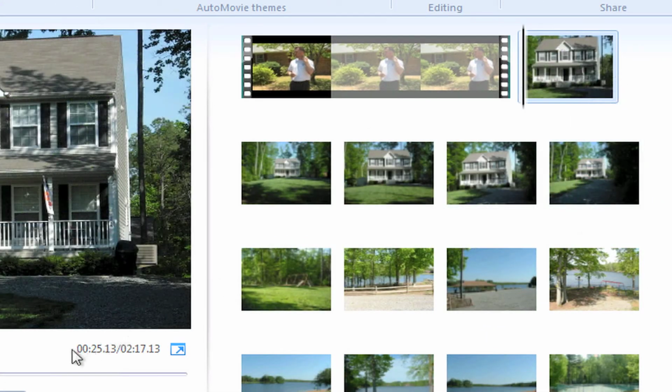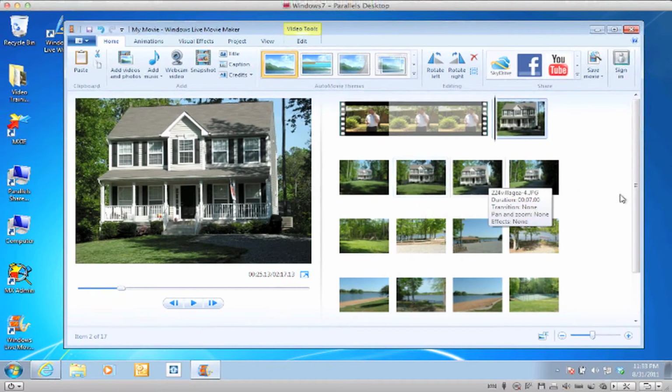And what you noticed happen is that over here, if we do no other editing, if we don't do any shortening of the transitions from one photo to another, you're going to see over here that I have 2 minutes and 17 seconds of video. That's really long. For a listing video, you really want to try to keep them 1.5 minutes, under 2 minutes. If it's a really spectacular home, 2 minutes is probably the cap of where I want to go with this, if I can avoid it. But if you have a lot of really good pictures of the home and you know the right soundtrack, then it's okay. You can do that.